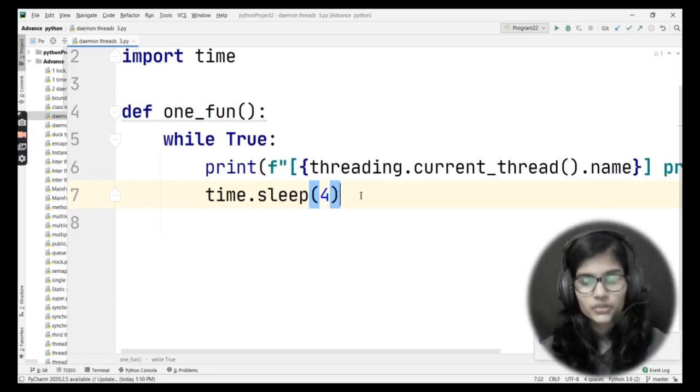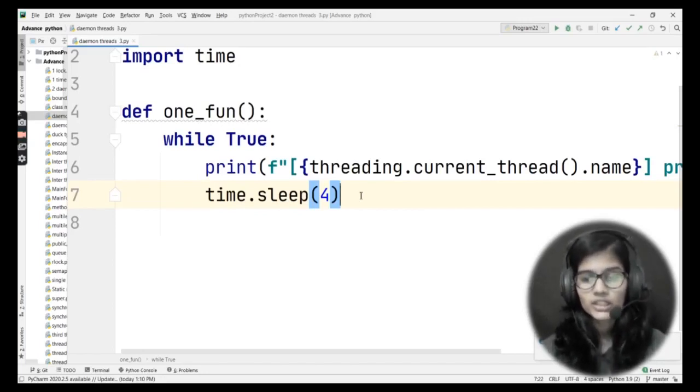Now, what is that function used for? Let's say I have this 4 in the bracket. What I want is that my statements execute a number of times, each after 4 seconds. Let's say my first statement executed. After that, for 4 seconds, there must be a gap, a pause. Again, after 4 seconds, my second statement will be printed. Then again a 4-second pause, then my third statement should be printed. This is what the sleep function actually does.